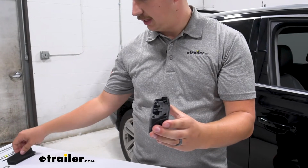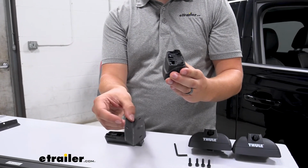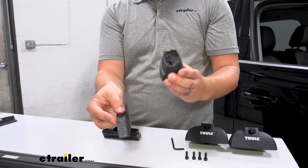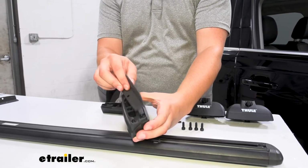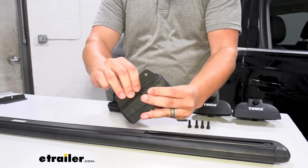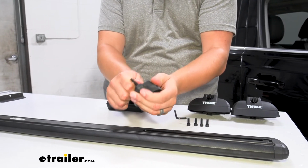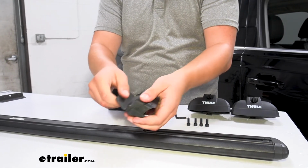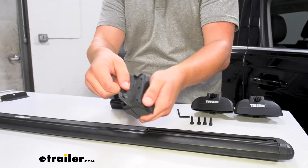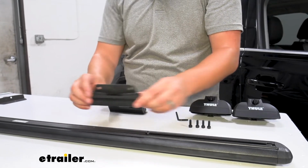We can then take these metal plates that also come with the fit kit. There's a portion with one hole and a portion with two. The portion with one hole will line up right here on the rubber pad. And we can just slot that in place like this. It'll kind of grab into that rubber pad. Right about there, you see it's got some tabs that'll line up underneath, mostly secure. And for now, we can set this to the side.